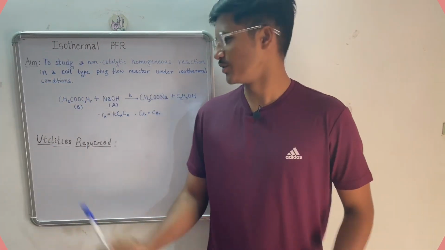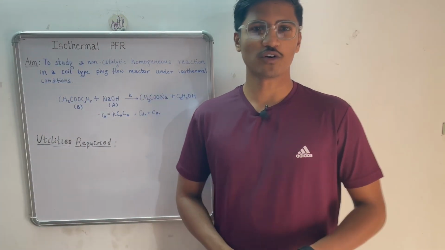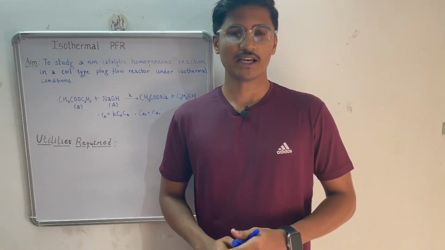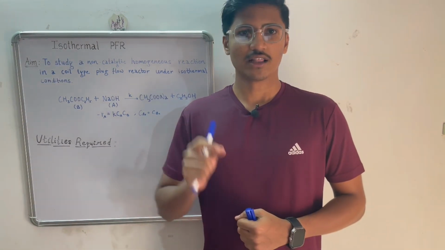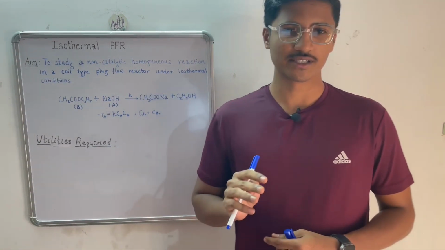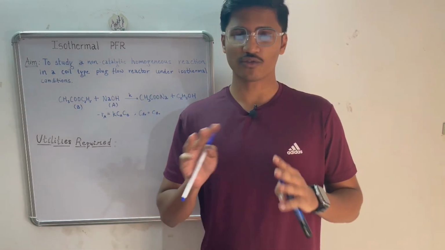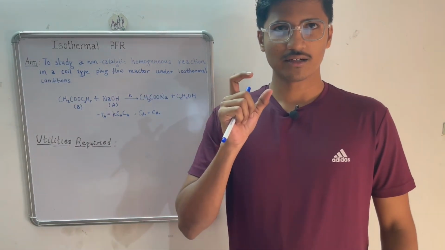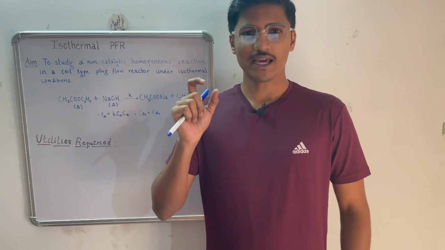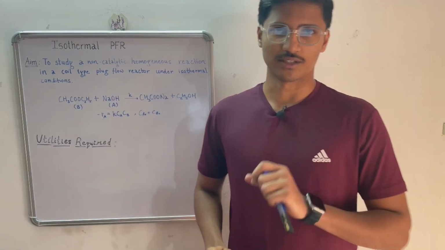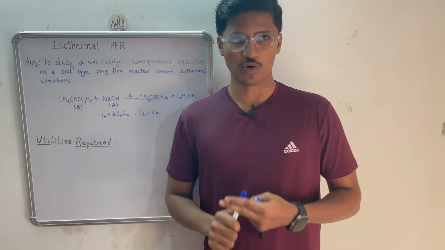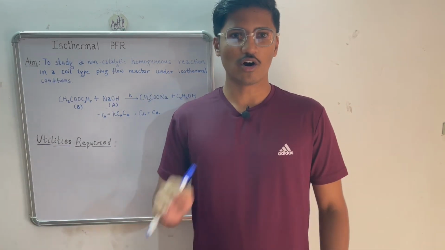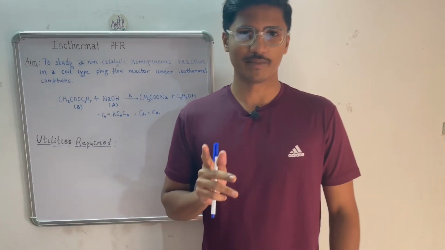Next is utilities required. First of all, we need electricity supply. The electricity supply should be single phase 220 volt alternating current. The frequency should be around 50 Hz and the current should range around 5 to 15 amperes. The condition is that it should be a combined socket with earth connection. Then other basic needs are water supply, a flow drain, and floor area of around 1.5 meter by 1 meter.